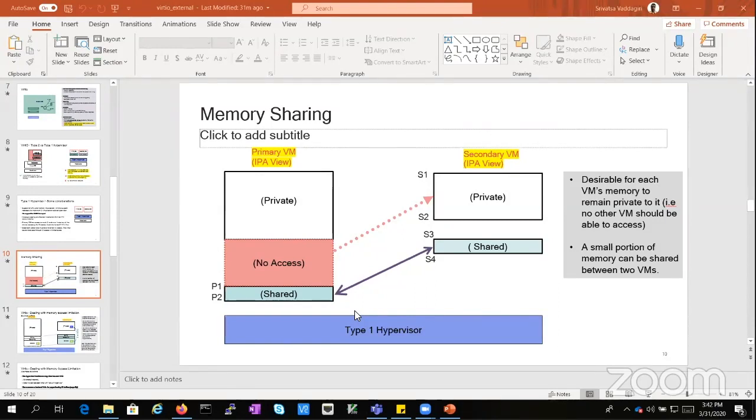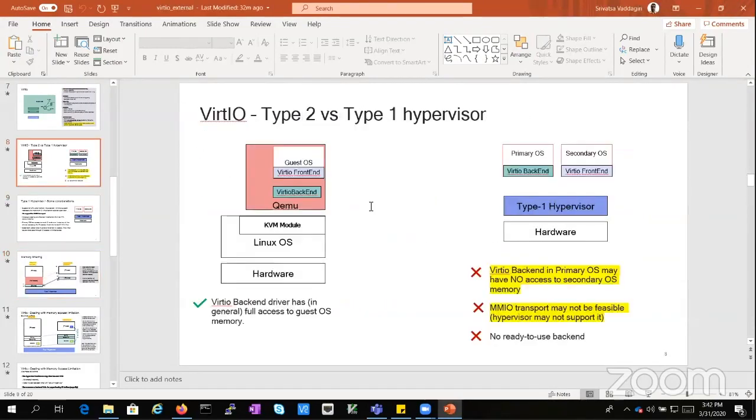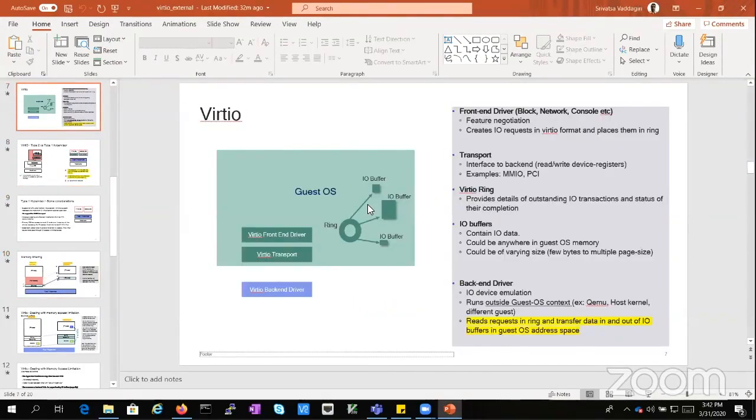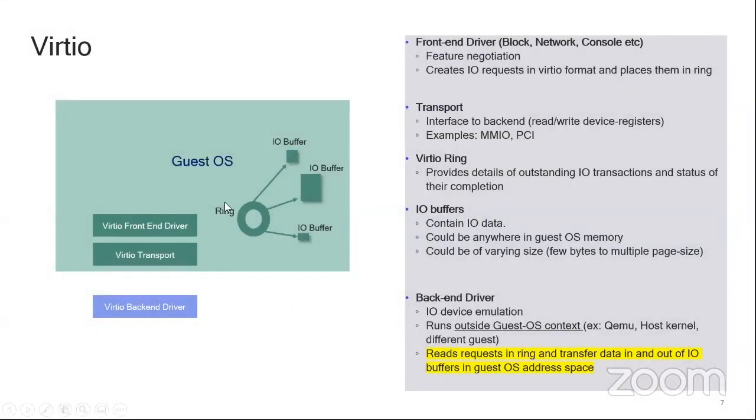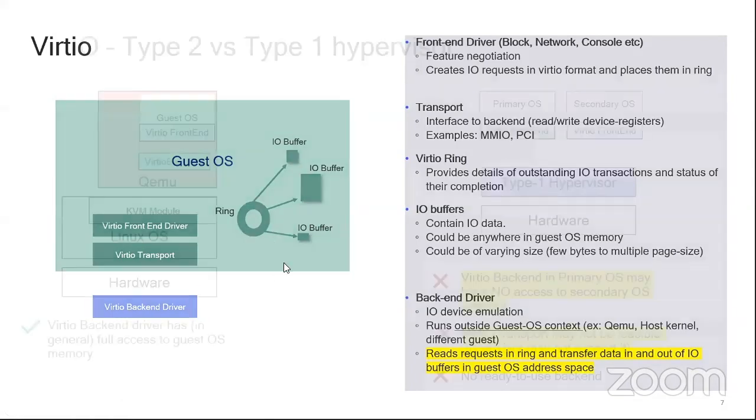I'm not aware of the GPU thing, but the ring structure in Virtio that I've shown here is very basic. It's more than one ring. It's the available ring and the used ring. The producer adds buffers in the available ring, and the used ring indicates when those I/O transactions are complete.